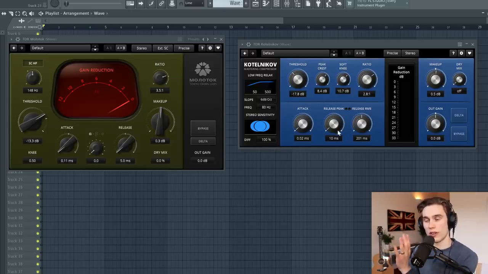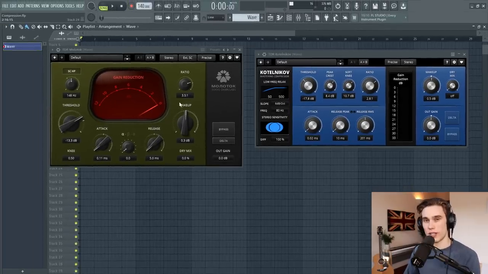So the Kotelnikov is very precise and accurate, and it is completely transparent, in my opinion. Unless you drive it extremely hard, it usually doesn't sound like there's a lot of compression. It just controls the dynamics, and it's perfect for everything from single tracks to program material, mastering. It really is a plugin that I can rely on to give me transparent and clean compression. The Molotok, on the other hand, Molotok is Russian for hammer or small hammer, so you probably get the idea of what it sounds like if you drive it hard. When you push this hard, you're getting a lot of saturation, distortion, and there's lots of different tones, textures, and flavors that you can get out of this plugin.